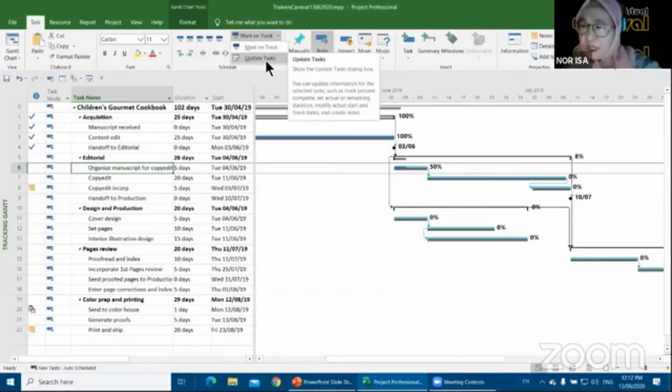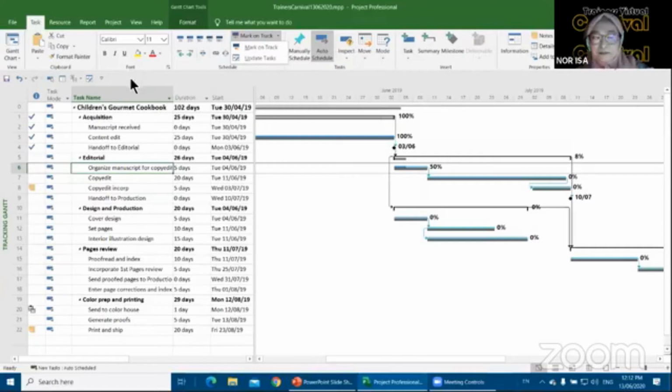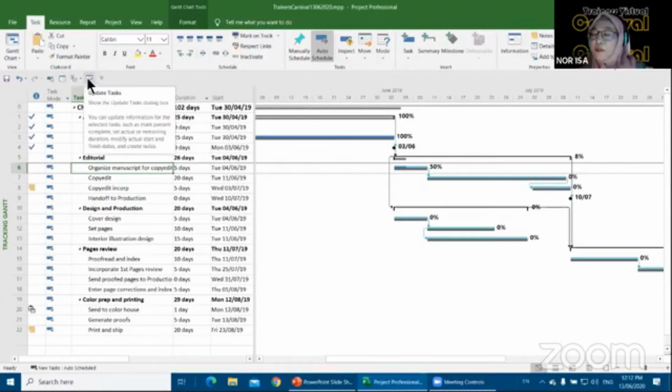Now, I'm sure you're wondering, that's a bit far. I have to go to the task tab, the schedule group, and then click another drop-down button just to get to update task. Remember the quick access toolbar just now? There it is. I put the button there to make it easier for me to do my tracking.